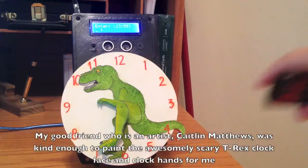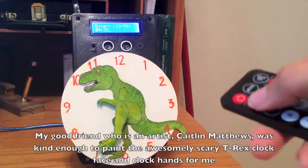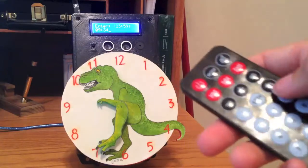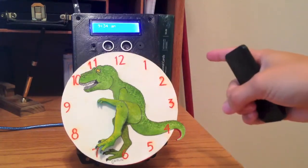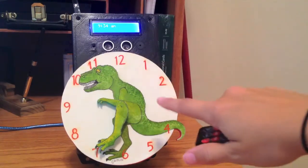As we can see from the analog clock, the current time is 9:34. If I were to make an error, I can press the previous button to go back and enter the value I want. Then you press enter to set the digital clock. And now, since the clock motor is wired to the Arduino, every time a second ticks by, this will update the digital clock so it will remain synchronized with the analog clock.